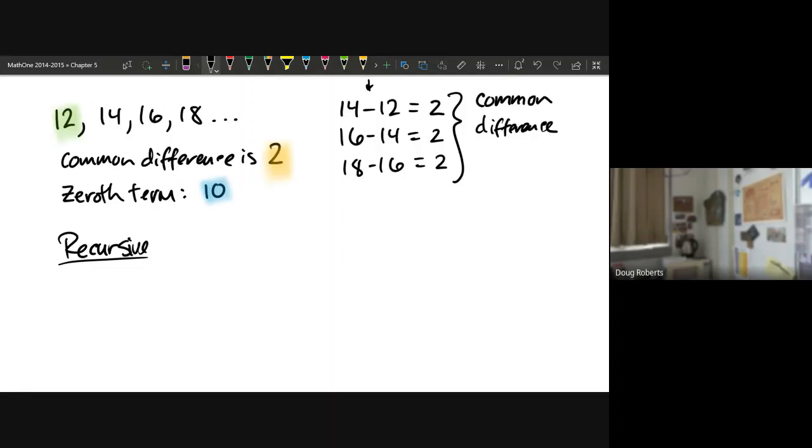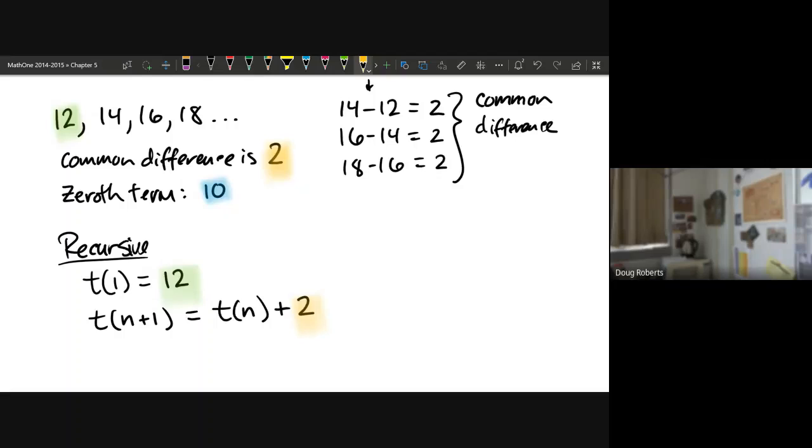Here it is. The recursive definition always begins with, tell me one of the terms, I like the first term. So this is saying the first term is 12. So you can see right here, I used that first term as part of my recursive definition. You start at the number 12, and then I read this next part this way. To get to the next term in the sequence, you simply take the term that you are at, and you add to it the common difference. The common difference could be a negative number, in the case it's decreasing. Here it's positive.